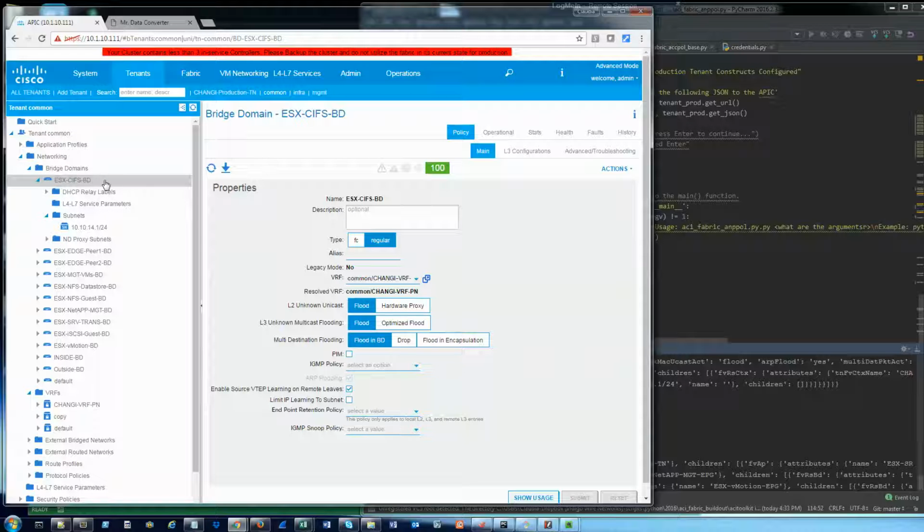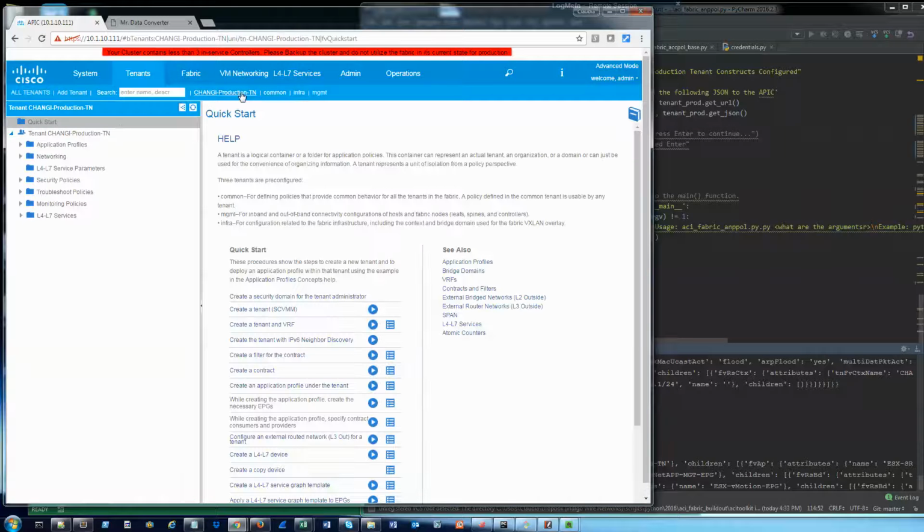The other thing to note is that this script, the way the payload data was constructed, actually enabled customized flooding behavior on all of these bridge domains, which means it's behaving very much like a traditional VLAN versus the optimized flood and learn behavior that ACI has. But you generally want to turn off the optimized flooding behavior if you think this VLAN is going to essentially get extended out to the legacy network. Okay, so that looks like what I had expected.